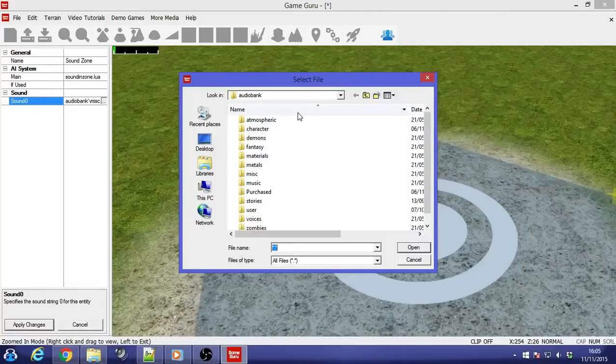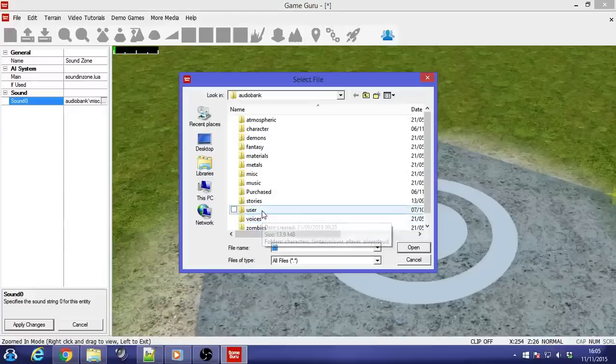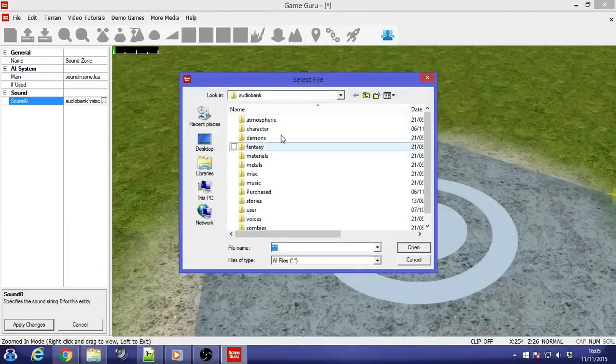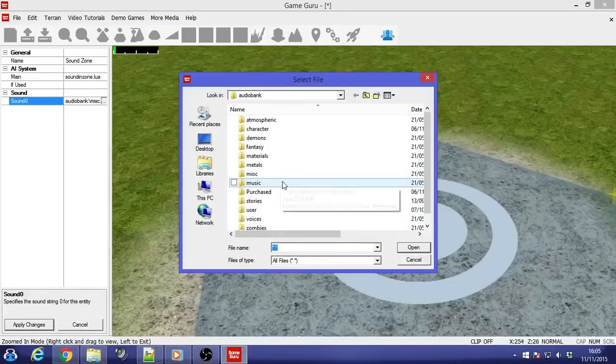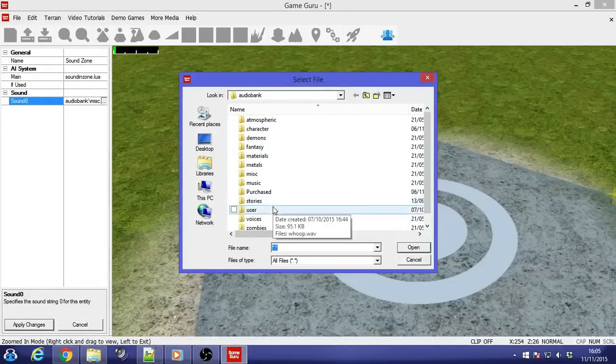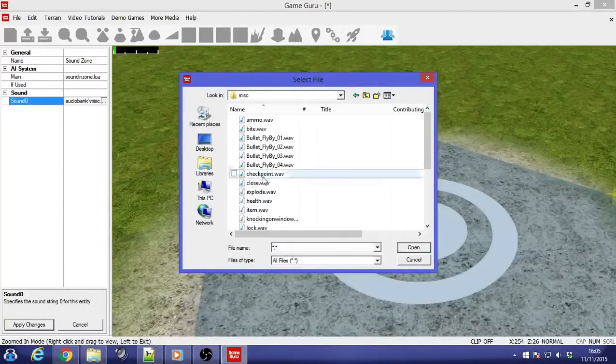Now, tip one, always put your sounds in the audiobank folder. And I suggest you put it in user and you don't scatter it amongst all the other places. The file format you need is WAV, W-A-V, so it's a WAV file format. Make sure it's uncompressed, it's 16-bit, and it's 44,000 megahertz, or hertz, I think it's hertz, as the preferred format. And make sure it's mono, not stereo. So good thing to remember all those things. All these sounds that we provide already conform to those formats.